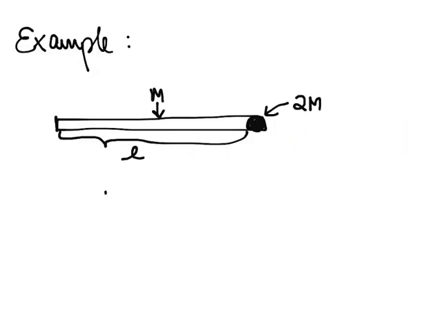Alright, so here's my example. And center of mass, because it's a position, we always need to pick where a zero line is. So let's say we have this picture. We have basically a meter stick with, let's say, some red Play-Doh stuck to the end. The meter stick has a length L, a mass M, and the Play-Doh has mass 2M. It's really heavy Play-Doh.